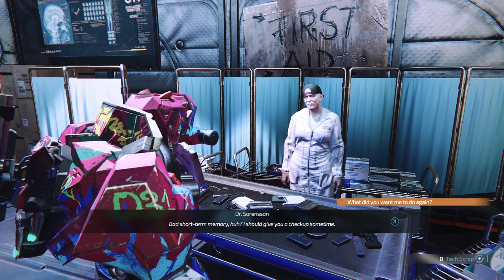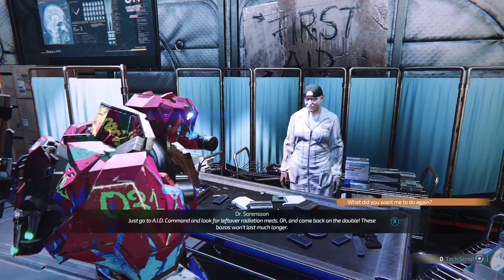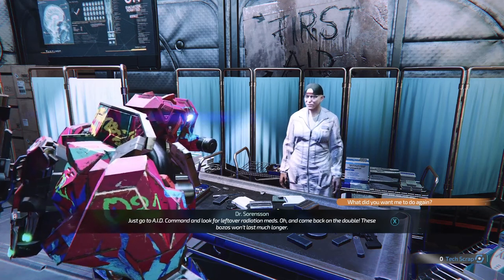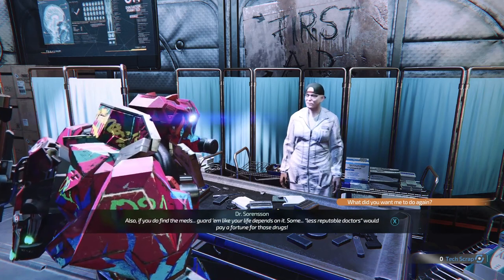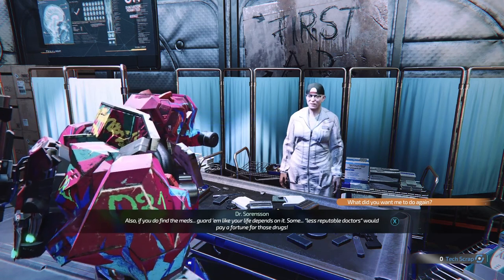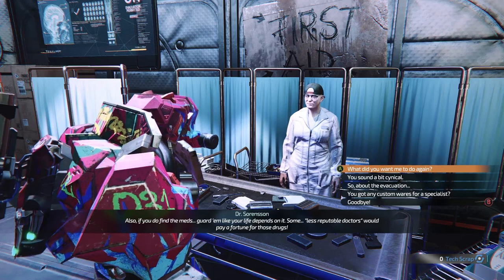Bad short-term memory, huh? I should give you a checkup sometime. Just go to A.I.D. command and look for leftover radiation meds. Oh, and come back on the double. These bozos won't last much longer. Also, if you do find the meds, guard them like your life depends on it. Some less reputable doctors would pay a fortune for those drugs.